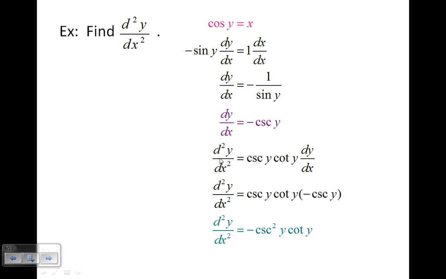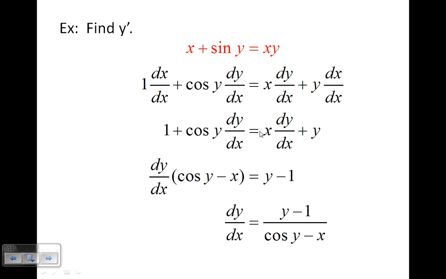So when you're doing a second derivative, chances are the dy/dx first derivative is going to be in the problem somewhere, and you're going to have to go up here and go, oh, I can substitute that out. Now you have an equation for the second derivative that's not in terms of the first derivative, which is what we would like. Okay, simplify, you've got.